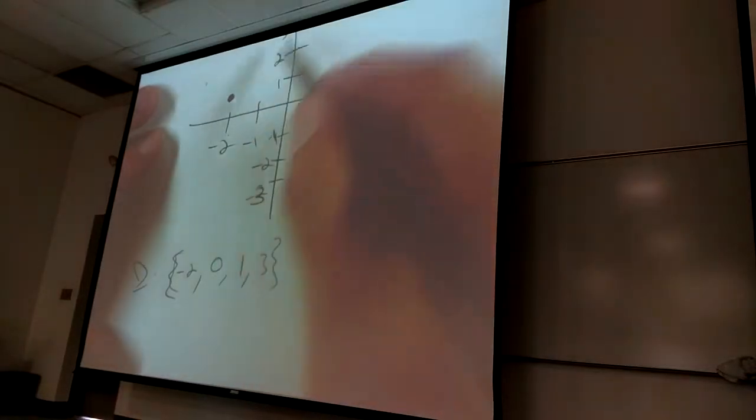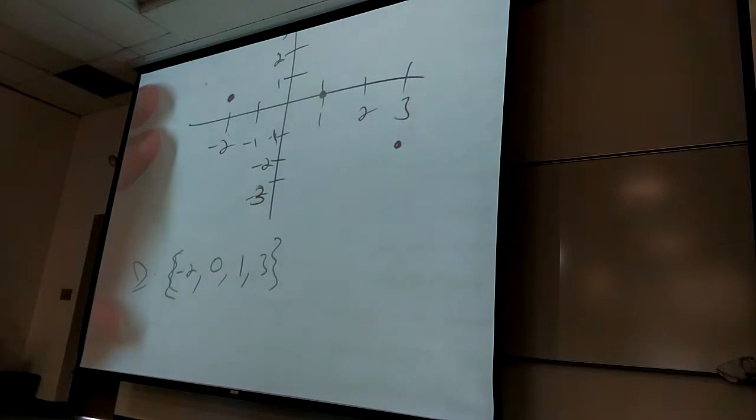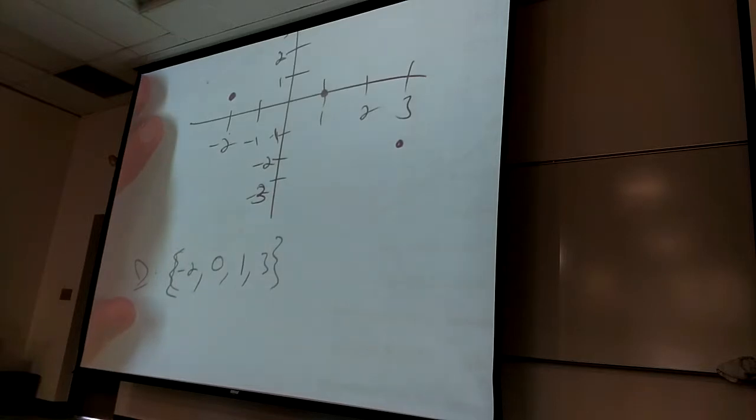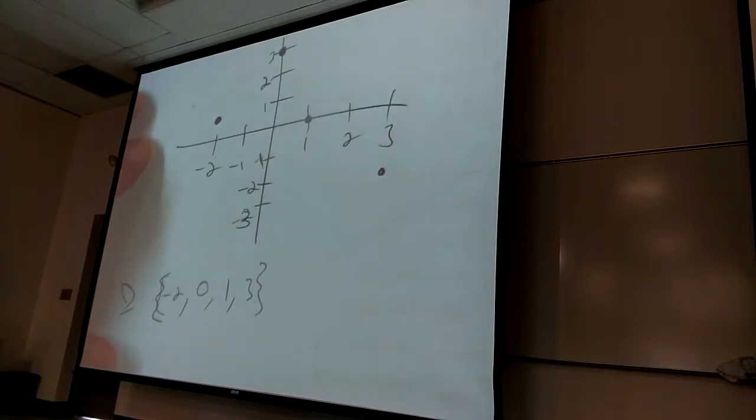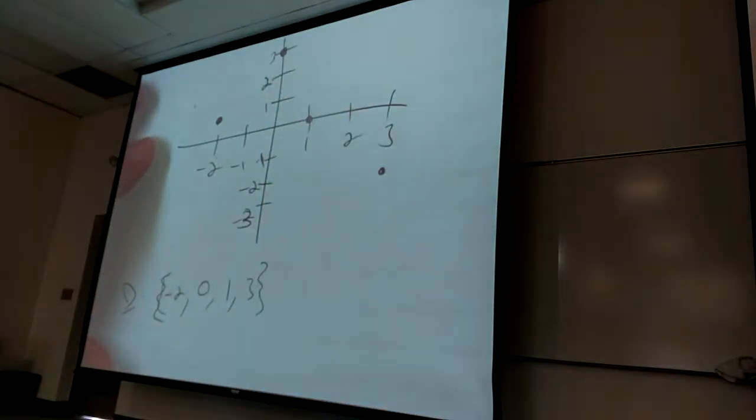If they were connected, then I would use interval notation or the inequality, because both interval notation and inequality mean everything is included between the two numbers. Do I include everything between? No, there's no line. I'm not connecting it. The only answers are this one, this one, this one, and this one.